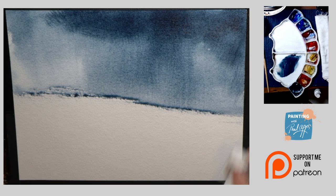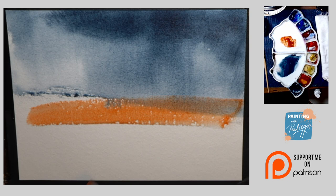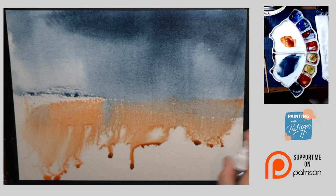But you can see where the water has gone. Only where water is will paint flow. Remember that. So if you have a wash coming down and you stop your wash or move it around a dry object such as a house or a tree, then the water will not go there. Unless there's so much water in the pigment, it should not move. It will stay there. A big brash statement of the orange now coming right the way through the bottom end of that sky, but allowing it with the water to flow down and do its own thing. The two will mingle, and I'm not worried about that at all.